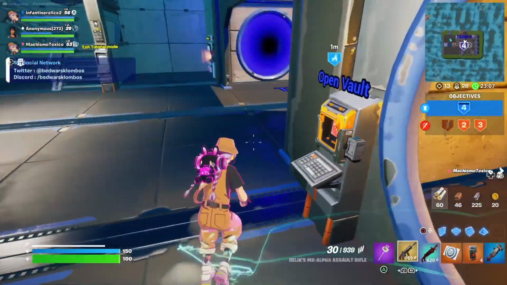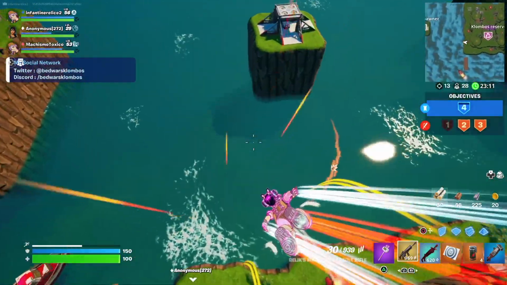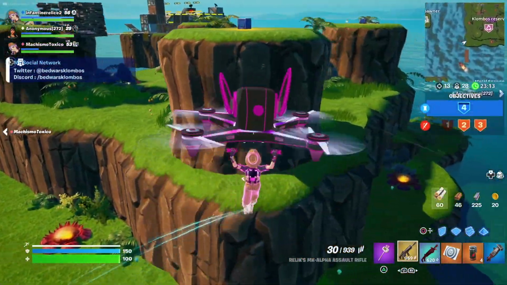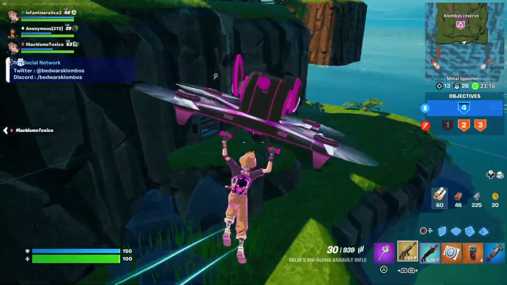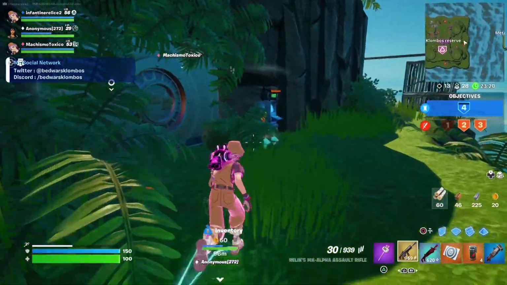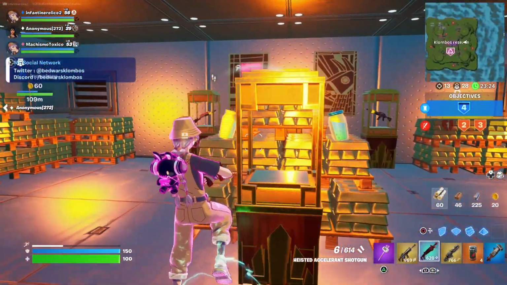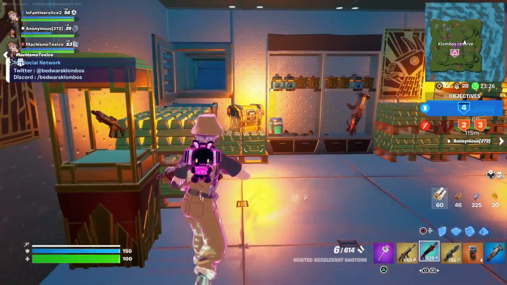All right, we got the key card, bro. I was so excited. I was going to the vault, man. This is epic, bro. Where the vault door was, actually? Oh, it was over here. Yeah, I keep forgetting. It was hidden. Now we open that, and there you have it. Oh boy, the mythic minigun, bro.